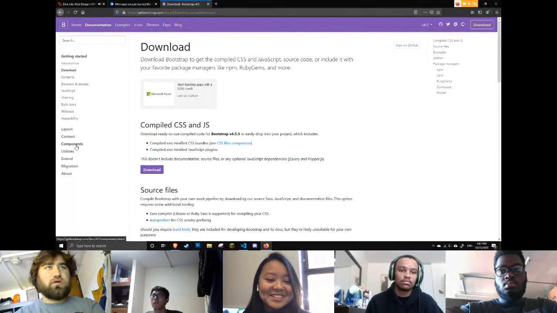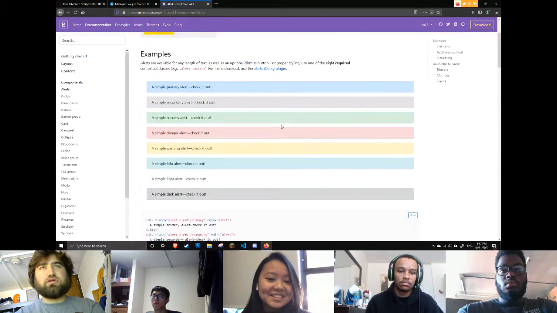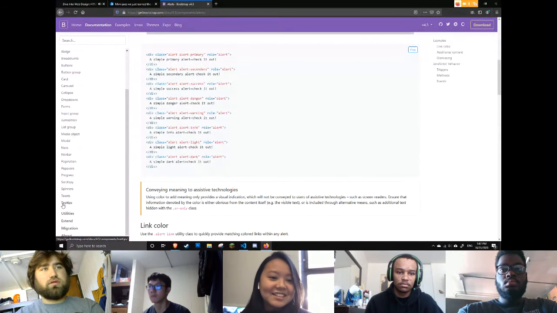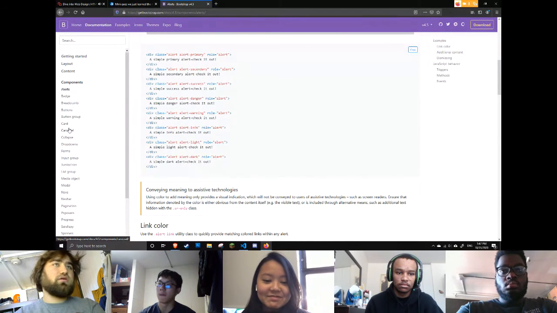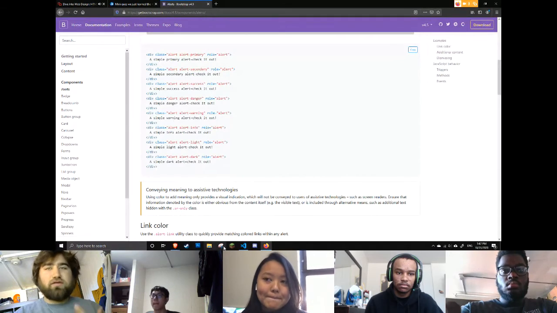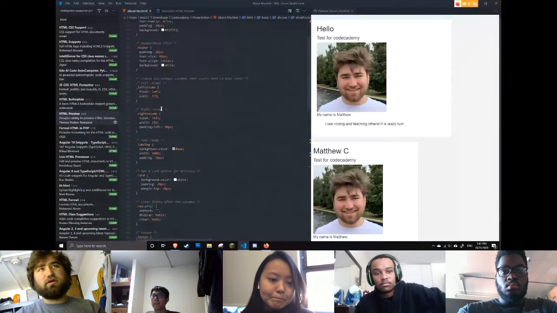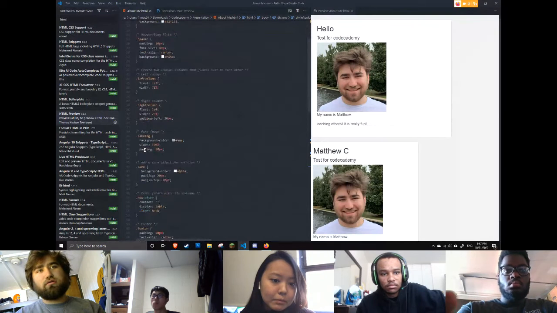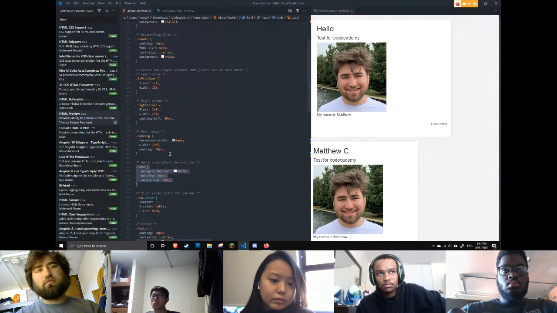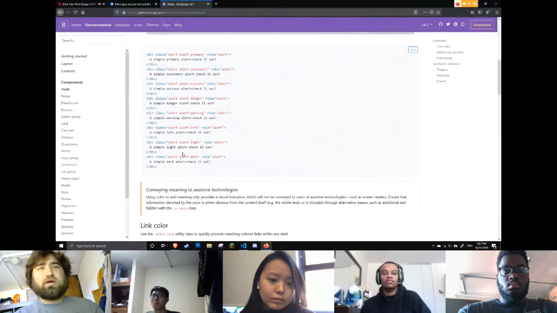And then if you come here to components, there's all these different components that they have made already. So I have my card. That's this little thing that I made. It's right here in the dot card, this is the dot card CSS. But Bootstrap has its own.